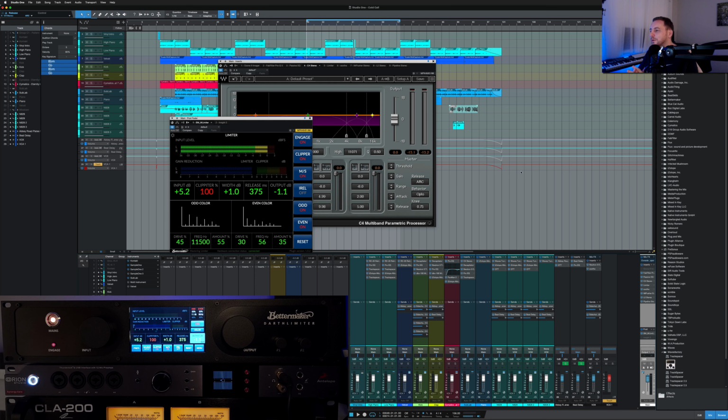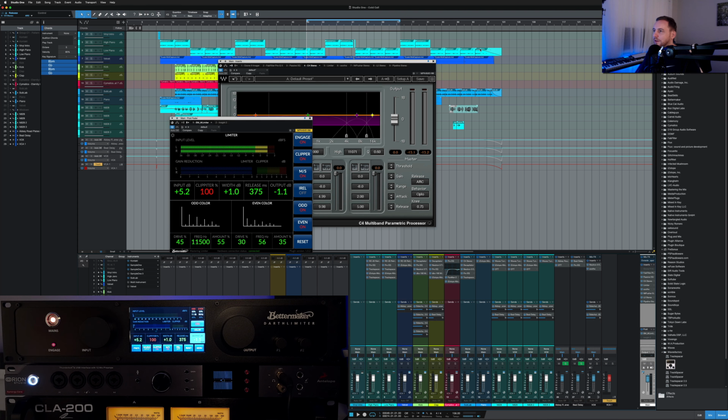Let's go. So with this mastering tutorial, I want to cover off my hybrid setup that I've got here. So I've got the Darth limiter, which you can see on the screen as well. That's the actual Darth limiter. It's pretty cool. I like to use analog when I do my mastering because some of the things that I like to do with analog, I find a little bit harder to do inside the box. One of those is clipping, and the features that this actual limiter has are really my favorite as far as a clipper is concerned. Let's get straight into this tutorial. I want to cover off step by step how I went through and mastered this track.